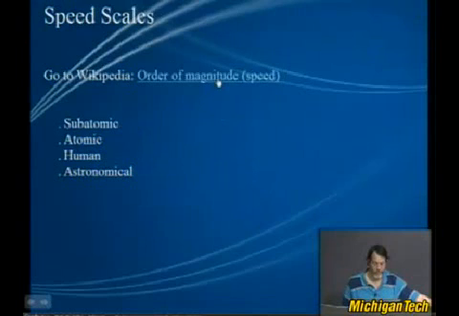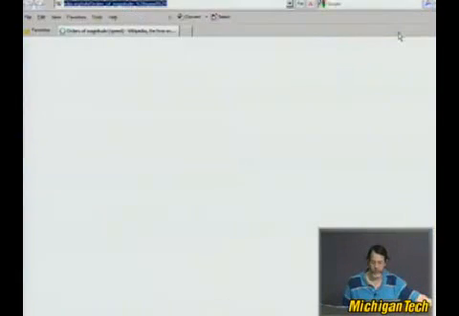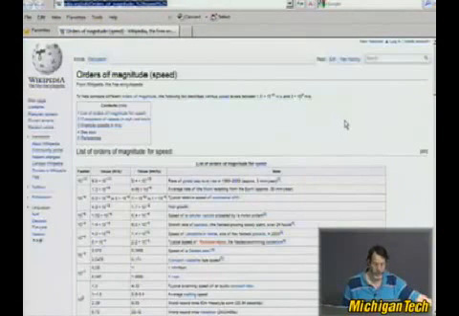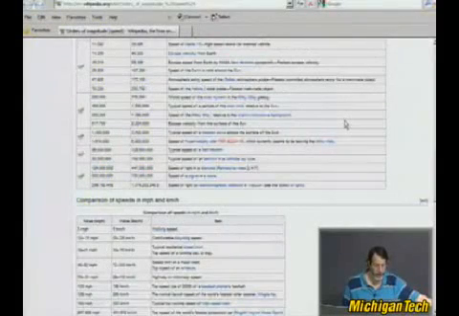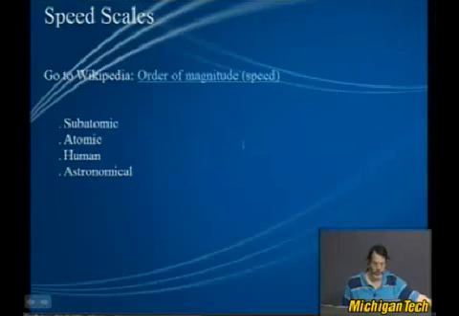On to speed scales. So speed scales can go effectively to zero. We don't know a minimum speed. However, the rate of global sea rise between 1993 and 2003 was about 10 to the minus 11 meters per second. And the fastest speed, I'll skip along because I'm running out of time, is the speed of light, which is about 10 to the eighth meters per second. And there's lots of fun stuff in between.